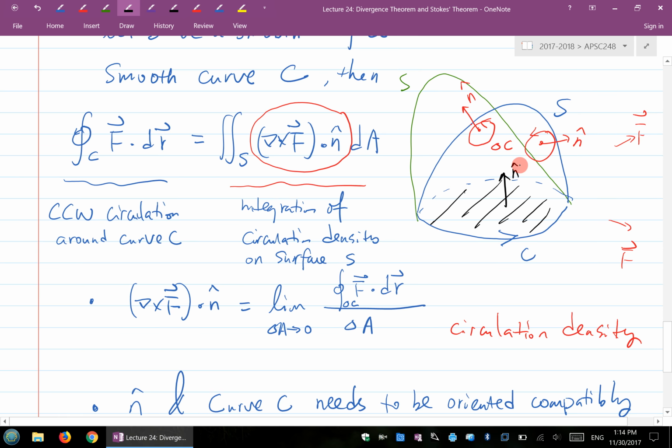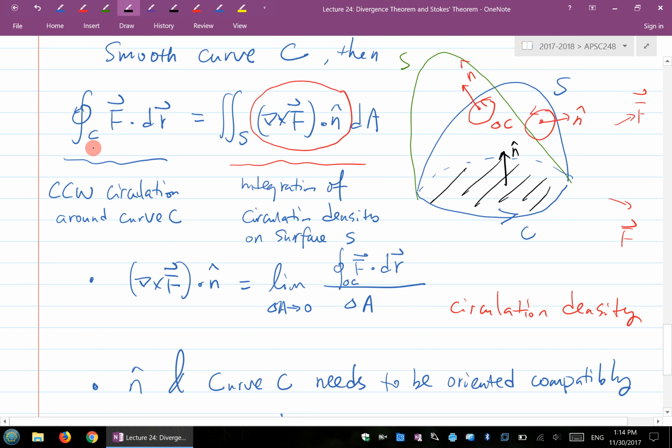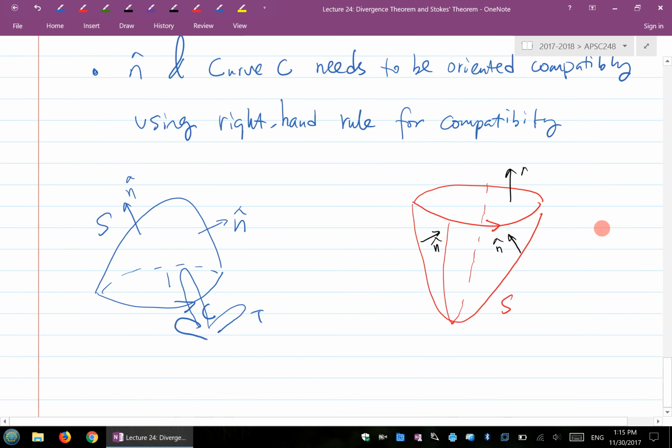When you evaluate a surface integral and decide to use Stokes theorem, if the question didn't tell you what surface you're supposed to integrate over, you can always choose a surface yourself, and chances are you may choose a surface that is basically enclosed by C. That's the easiest surface, unless the question specifically says to integrate over this surface or that surface. So this is the idea here.